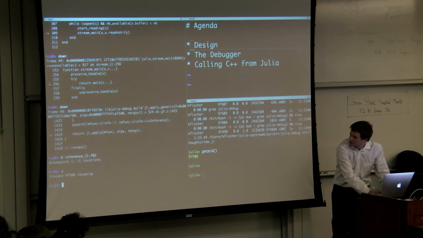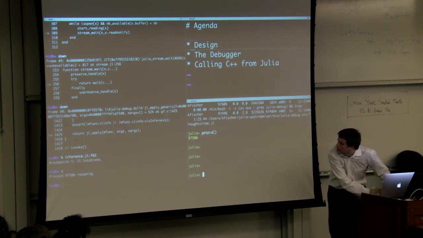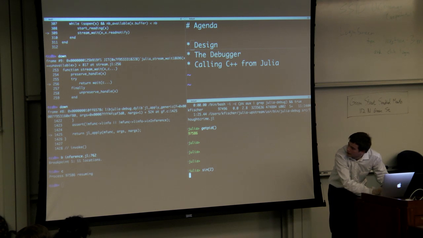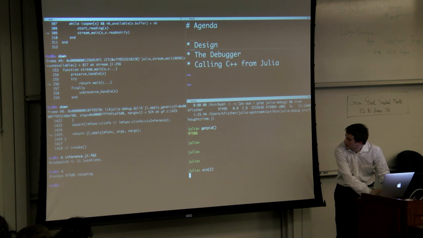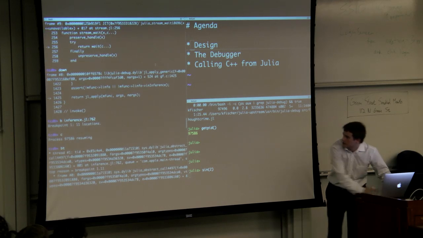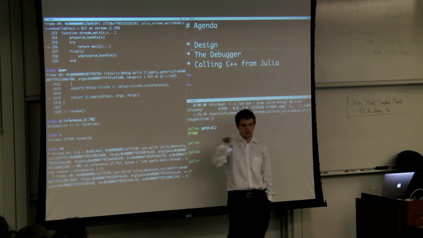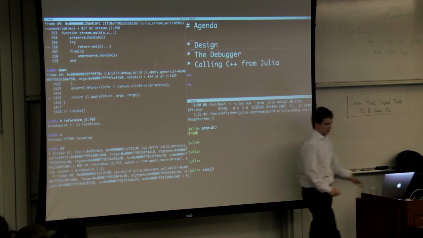So if I restart the Julia process and just compile something, that should hit inference. Yes. Okay. The only thing is it didn't tell me it hit a breakpoint yet, because that's some sort of asynchronous I/O that's going on in LLDB that I haven't quite figured out yet. But if I go over here and do a backtrace now, you can see that it told me it hit breakpoint 1.11, which I specified as being in Julia code. So it actually figured out what function that is in Julia code, and it set breakpoints in every single specialization of this function, and basically tells me it hit this breakpoint in Julia code.